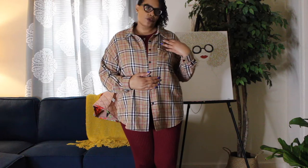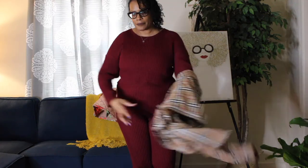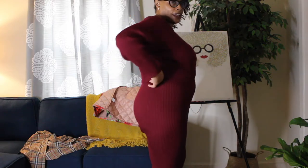Before we get started, I wanted to show you a Shein outfit I was wearing today to run some errands. I have this beautiful flannel — it reminded me of a Burberry look — and I like the colors, so I threw that on top of this long sleeve crop top two-piece. I was excited because it's a lot thicker than I thought it was going to be, and I like the rib material. The crop top thing is not my favorite, but no shapewear on — this is what the outfit looks like.